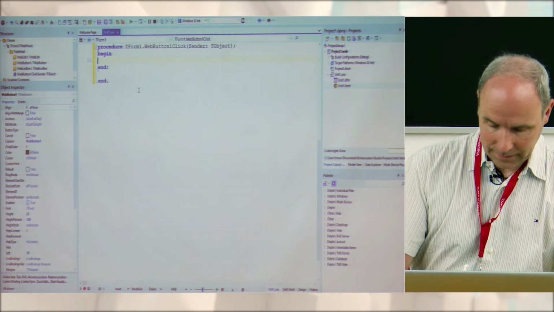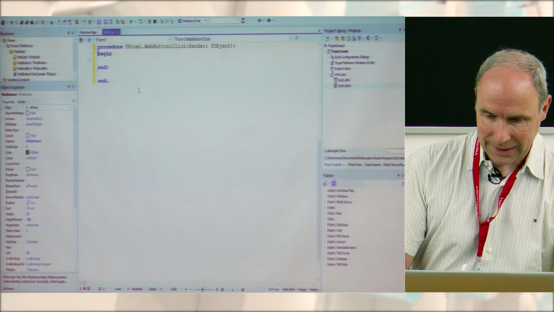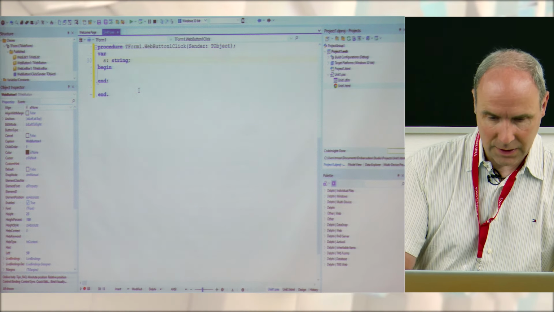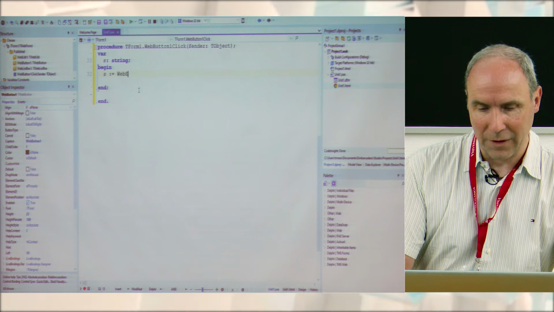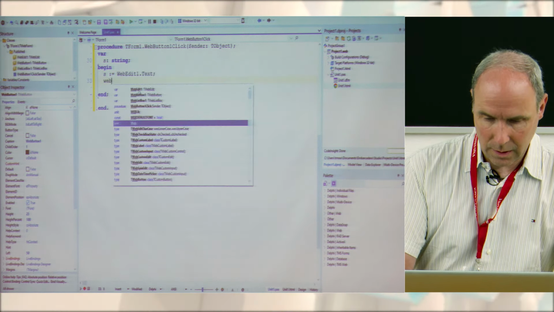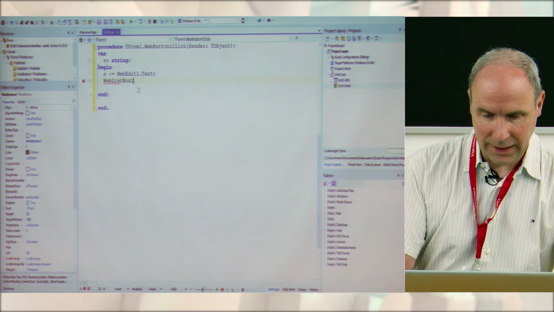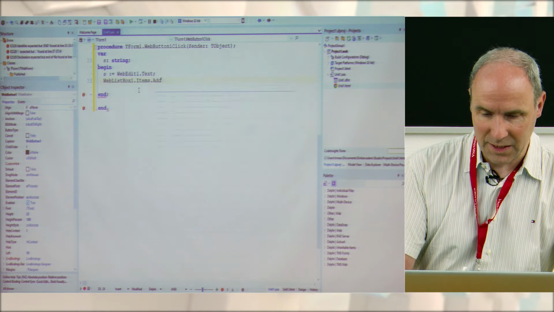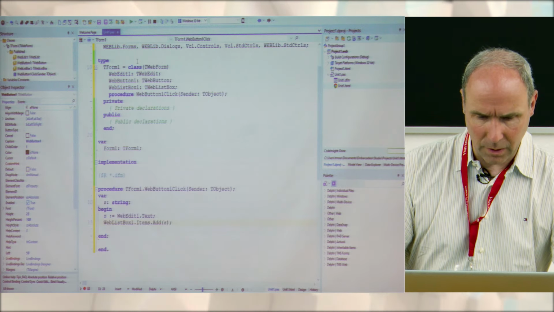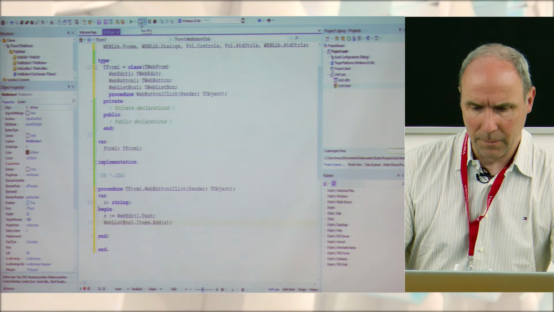So when I will add some code here, let's do it this way. I grab the value of the edit control, and I will add this value to the items of my list box this way. Okay, so very simple example.